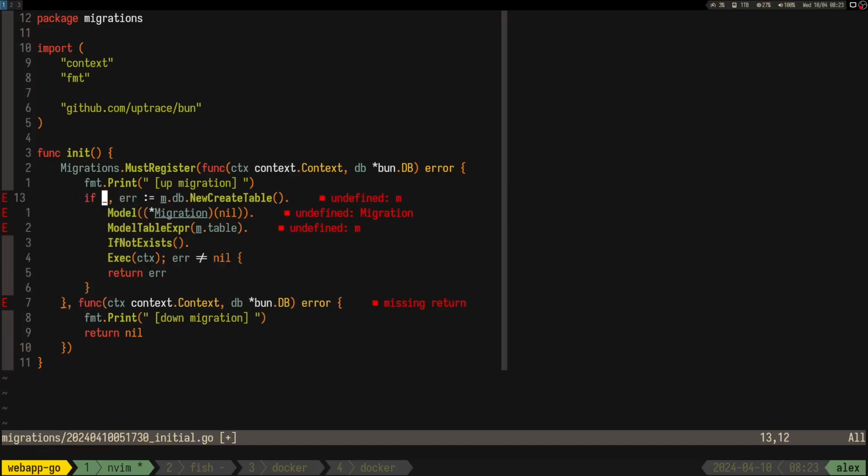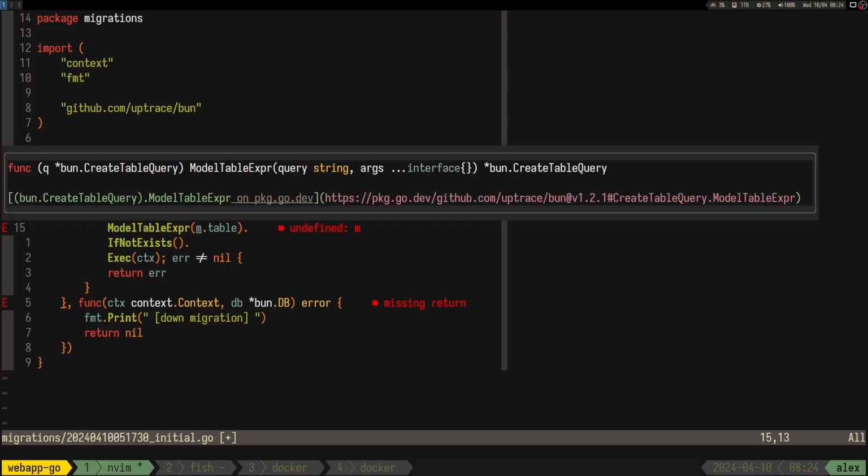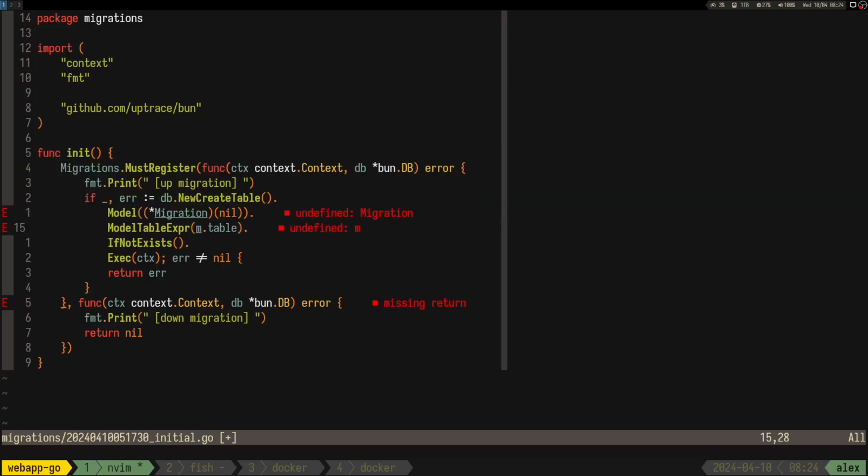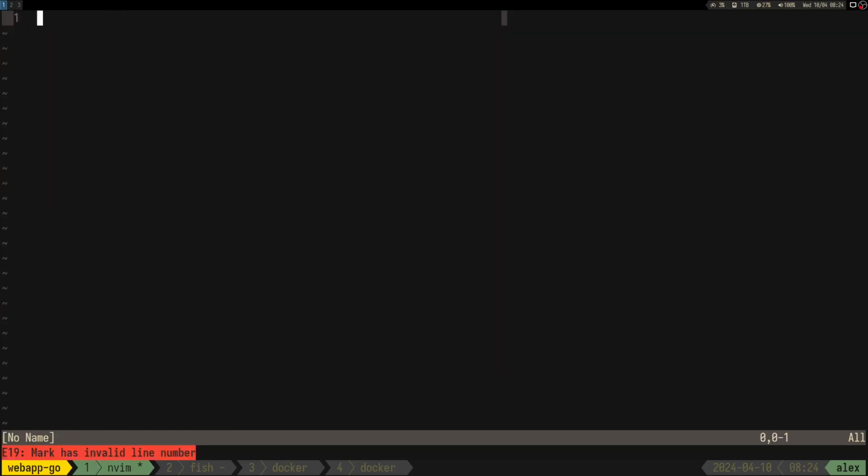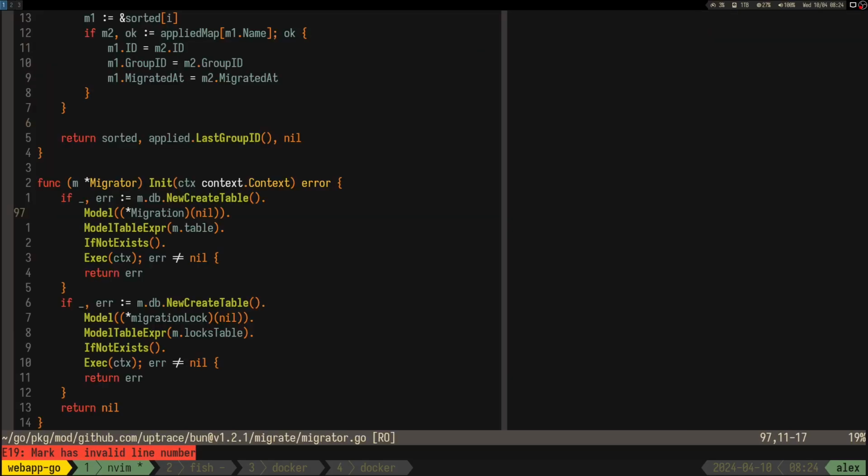We have to, so we would also have to get our models in. So this is a function on migrator.